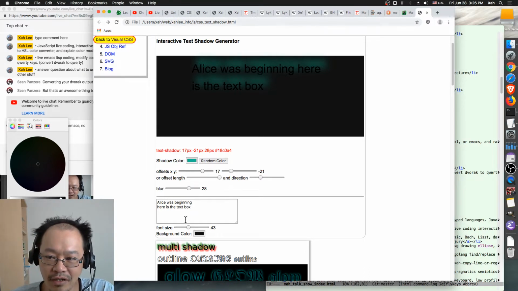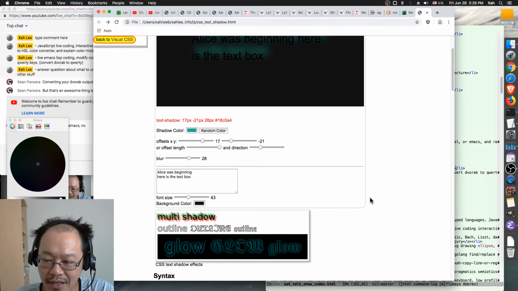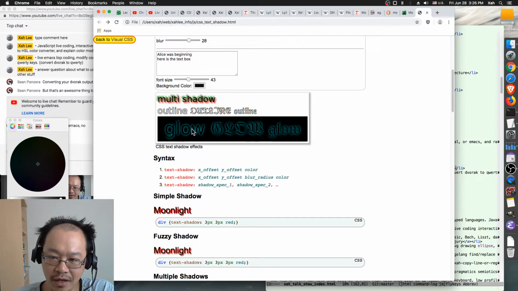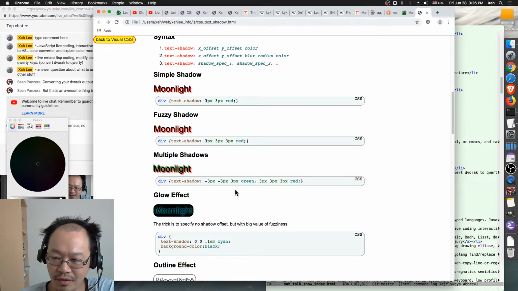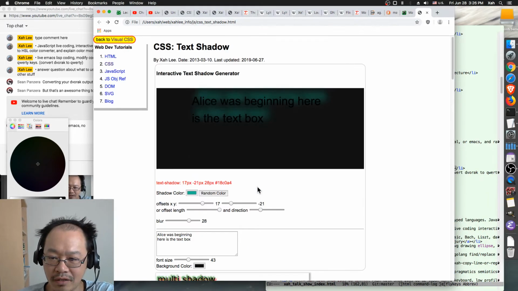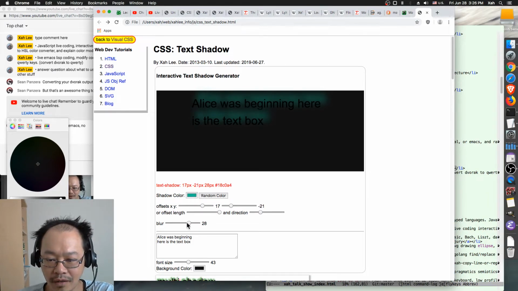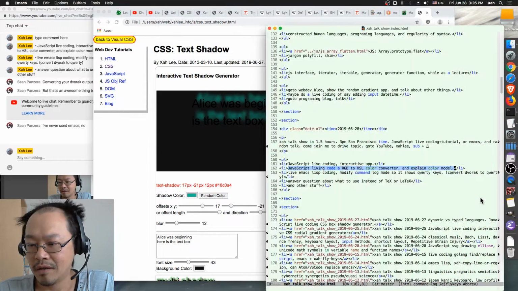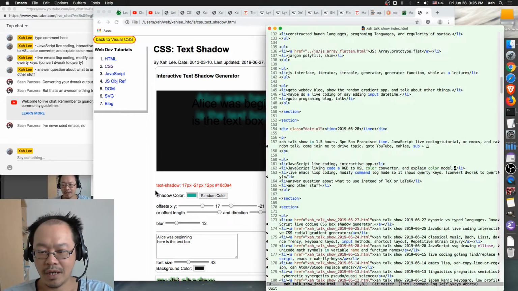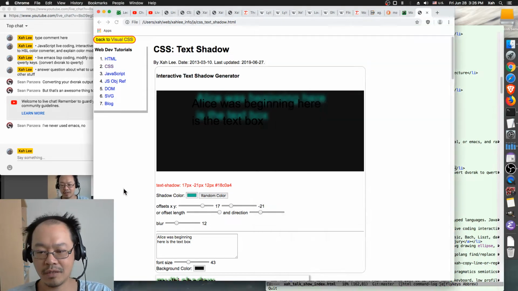And another feature I want is different fonts, like this Gothic. That's an interesting thing, this Unicode Gothic font. So let's do that.